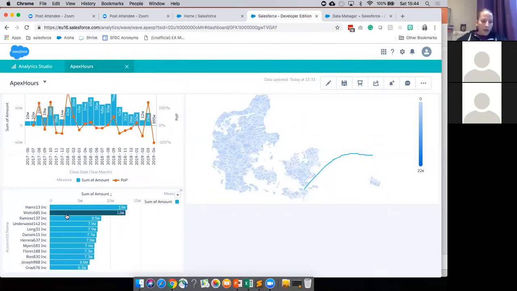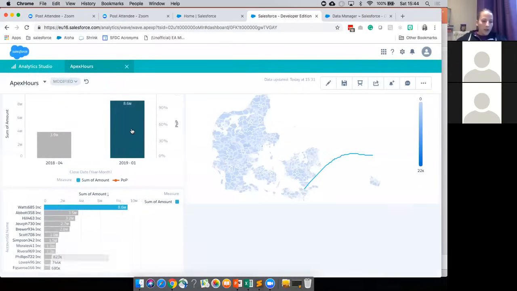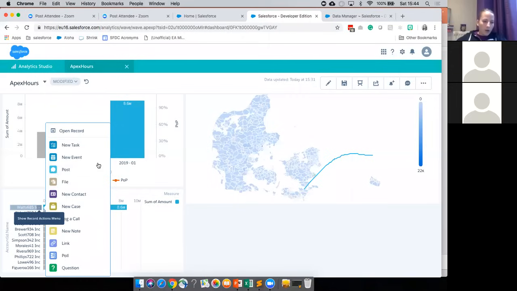Now, if I select anything here, you can see that things are starting to change, but you can also see, hopefully now, that there's a little drop-down arrow. And if I click on that, I can now either post to Chatter, or go ahead and open the Salesforce record up.